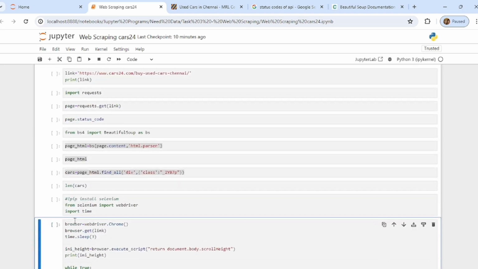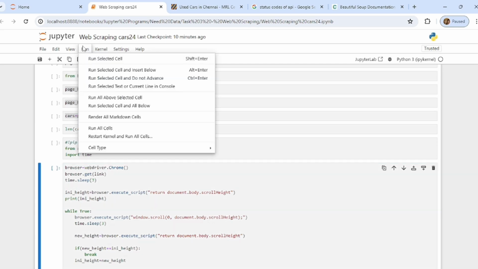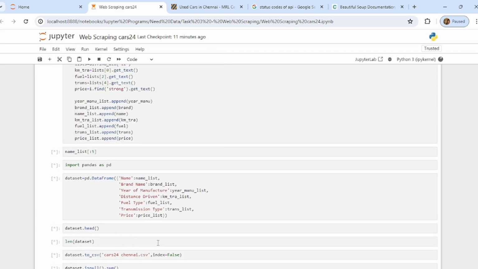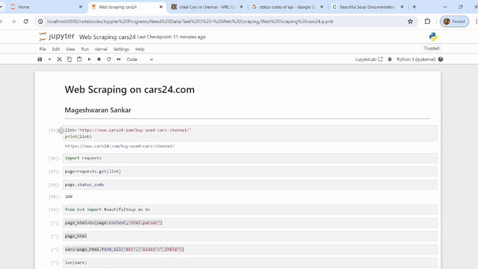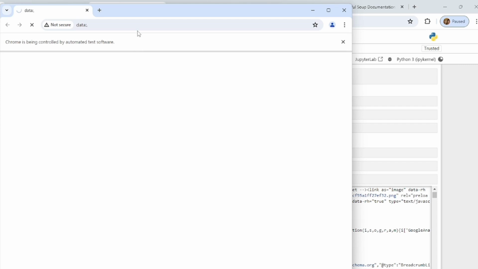Now if I remove this one and this one, and run everything, I run all cells, and I also rename the dataset. You can see there we are done with this one. Our web browser is launching and we are entering our website.